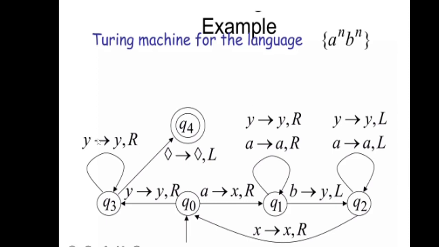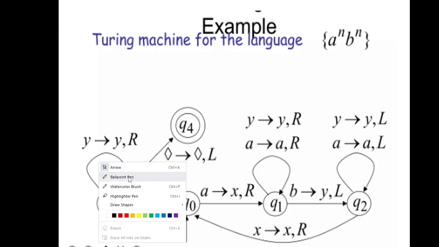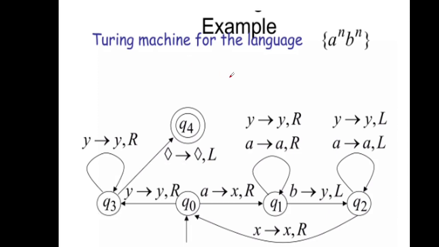Here we start with the initial state. Any number of A's can be accepted by the machine, so A and B could be accepted. Therefore, we need at least 4 states: at least 2 A's and 2 B's means we need 4 states. Our input tape is an infinite tape, so first we can draw the input tape as an infinite tape.